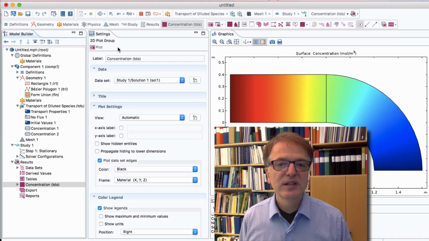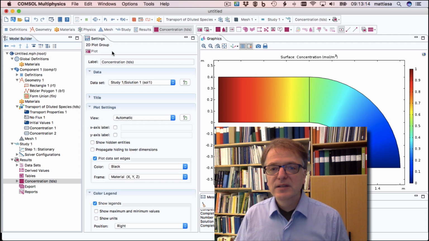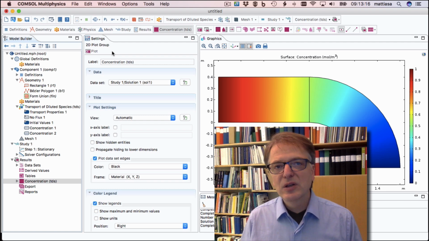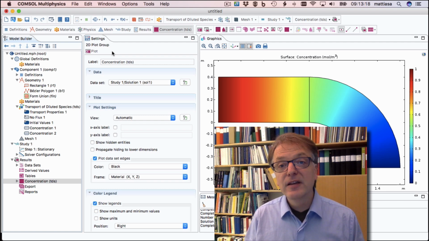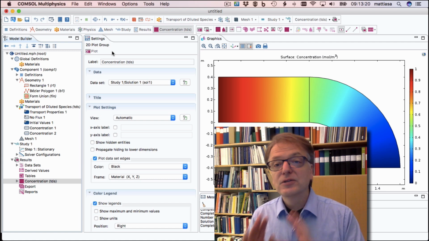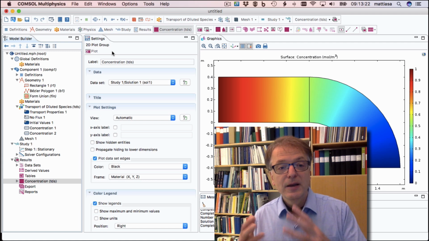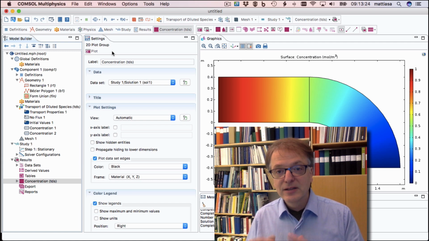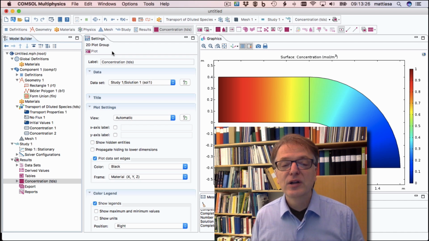And it seems to look the same. What that means is that if we increase the resolution, it didn't affect the solution. So our solution seems to be stable. It doesn't change when we increase the resolution.